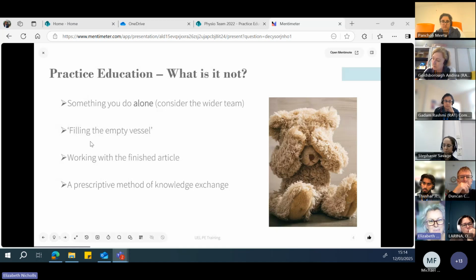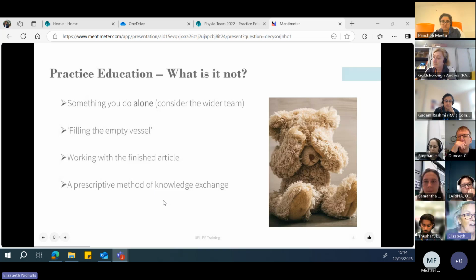I'm not sure whether this resonates with anybody, but certainly from the years when I did my clinical education in hospitals, it could be quite rigid: when you come on placement, you do this and we learn in this way. And I think these days it's a much more organic structure that we're encouraging colleagues to consider when students are coming out into the clinical setting.